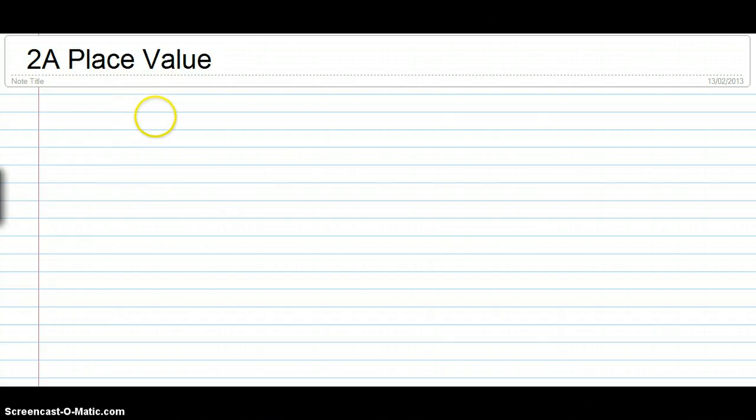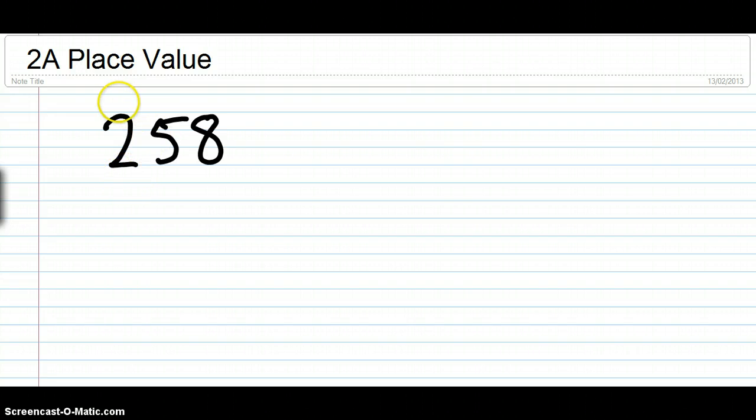Okay, today we're going to look at the place value system in the Hindu Arabic numeral system, which is the way of counting and looking at numbers that we all use. In this system, each place in the number has a different value. So if we look at a number like this, we can understand what the number means by looking at the different places that the digits are in.